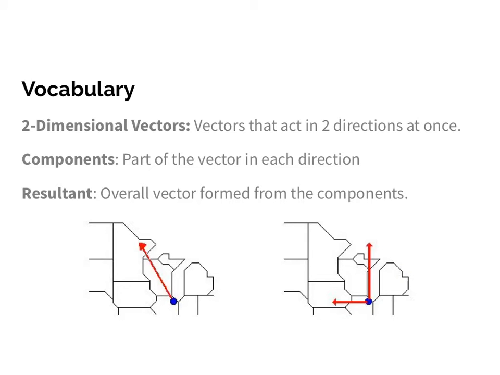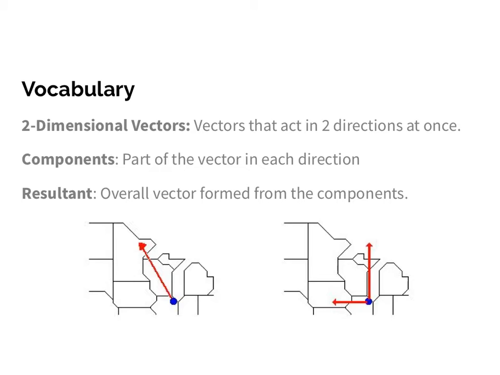Okay, so take, for example, here, say this is Chicago and we're traveling, let's say, up to Minnesota. I would go, in this case, follow this arrow would be maybe the direction of my motion, but this would be considered a two-dimensional vector because it is acting in 2 directions. The 2 directions it's acting, okay, would be it's acting to the left and it's acting up at the same time. Now, these 2 separate directions, these are what are called the components of a vector.